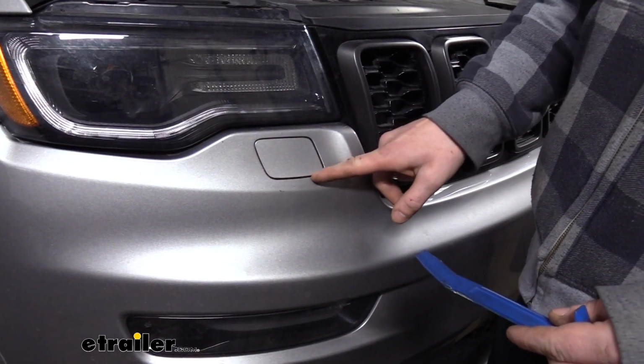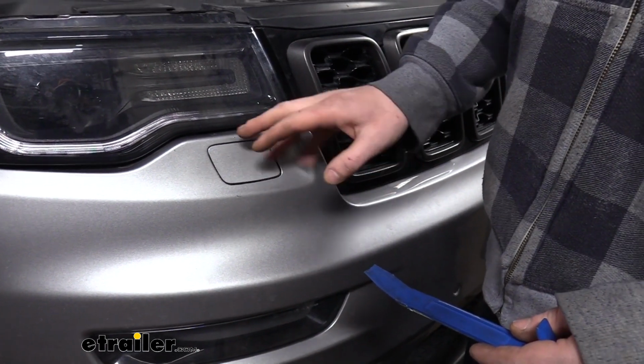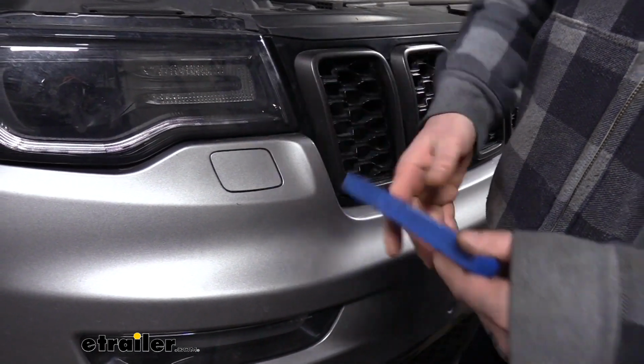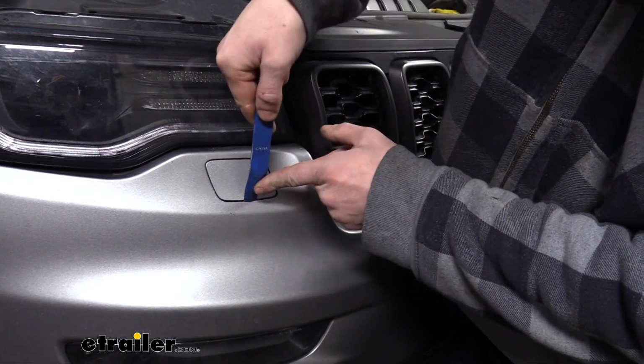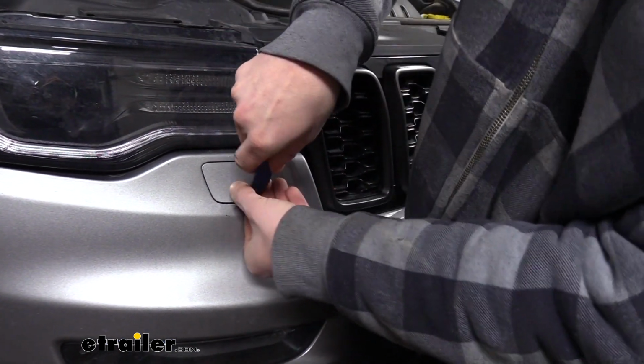We'll then want to check behind the panels here underneath your headlight. Depending on the options you have, you may have hardware back there that you need to remove before your fascia will come off. So we're going to use a plastic trim panel tool to get behind the panel and just pop it out.